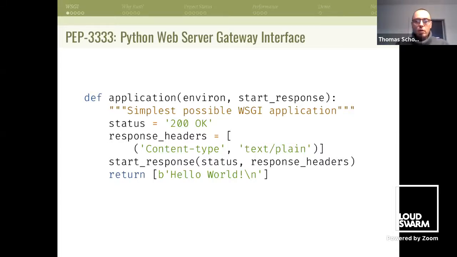And this Python callable, the WSGI application, returns a set of headers along with an iterable response that will be rendered into an HTTP response by the WSGI server. What we can see on this slide is the simplest possible WSGI application. Of course, it returns a hello world message in plain text. Instead of a list, it could also return some other iterable.